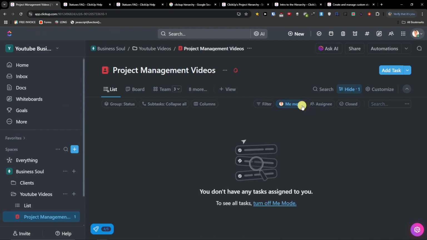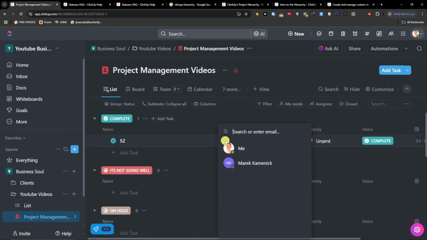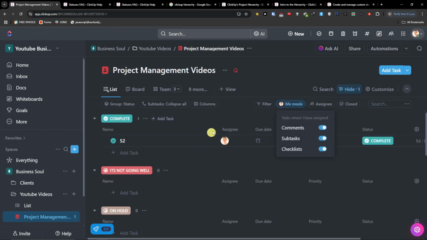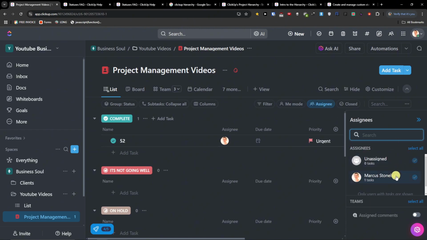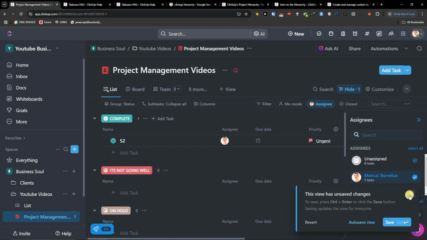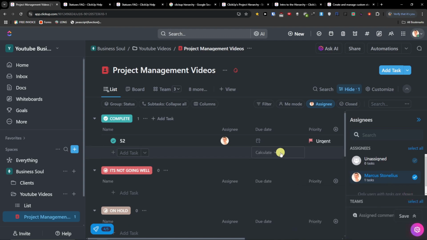So let's say that I cancel it and assign it to myself, and I click me mode. I'm going to see the assignee here. Then you can search by assignees. Like here, I can click and automatically it's going to search for just me. And that's how that works.